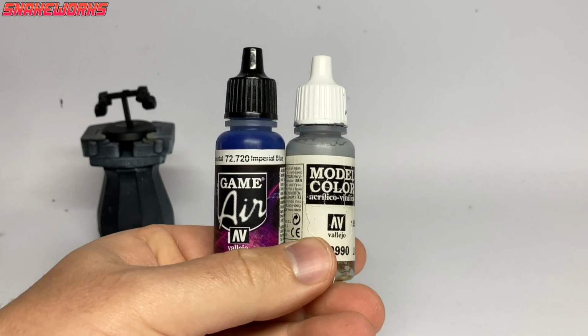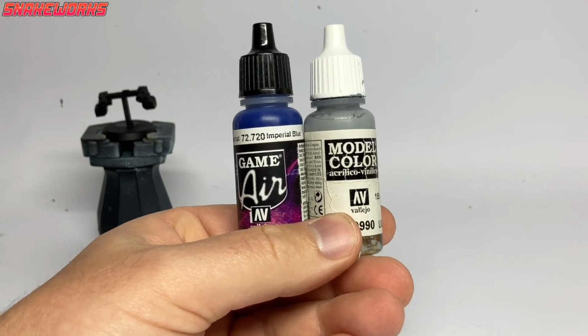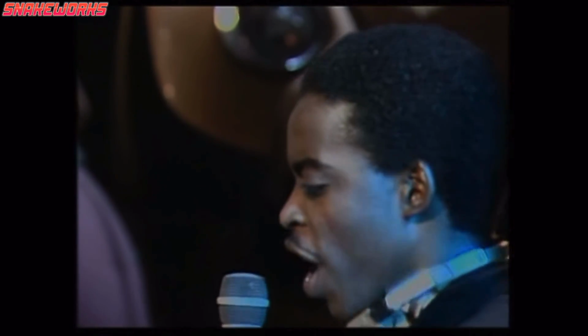We mixed a little imperial blue in with light grey for a base colour, the same way a DJ saves your life in the mix. It's not a problem that I can't fix, because I can do it in the mix.